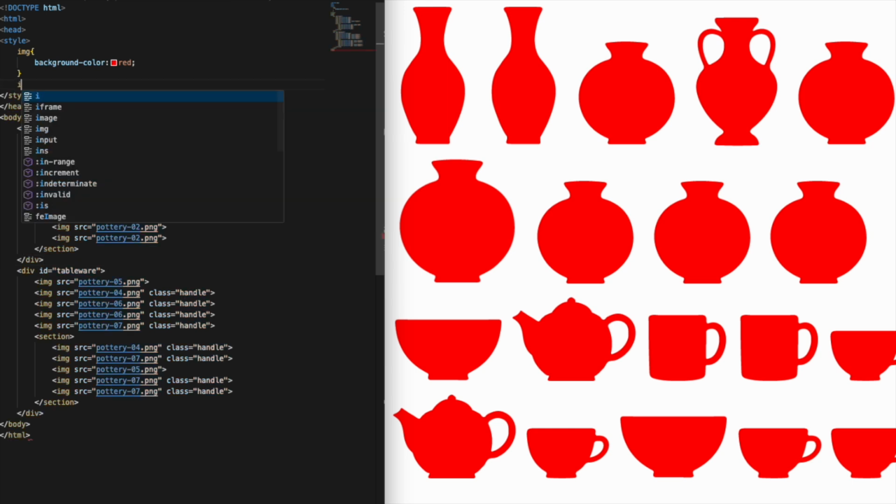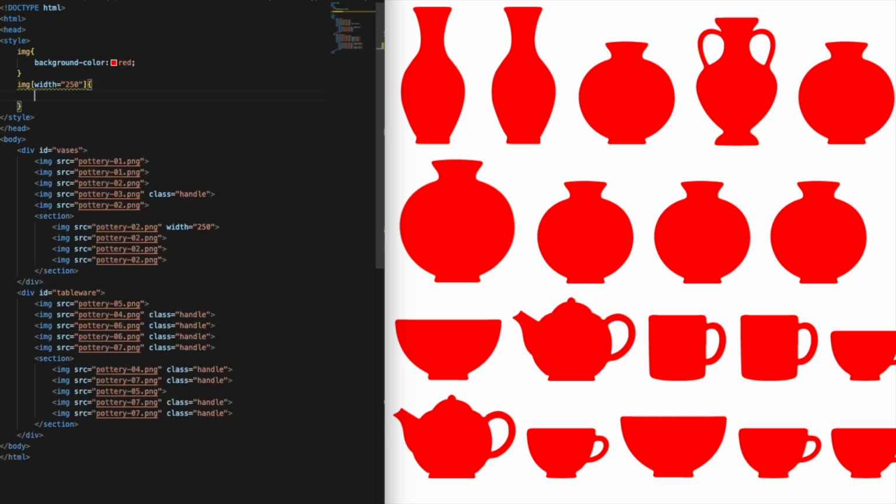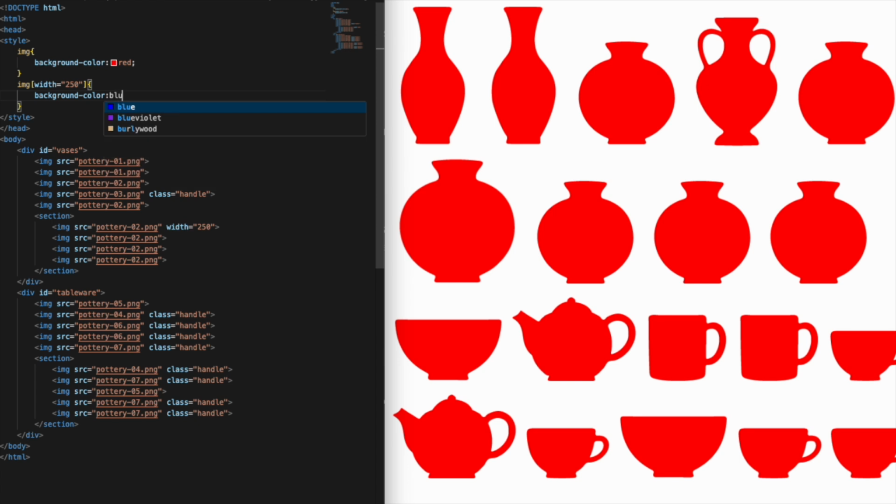So we're going to do img square brackets, and then our attribute is the width attribute. We'll do width equals quotes 250. So we are selecting that image based on the width being 250. And we'll change the background color to blue.